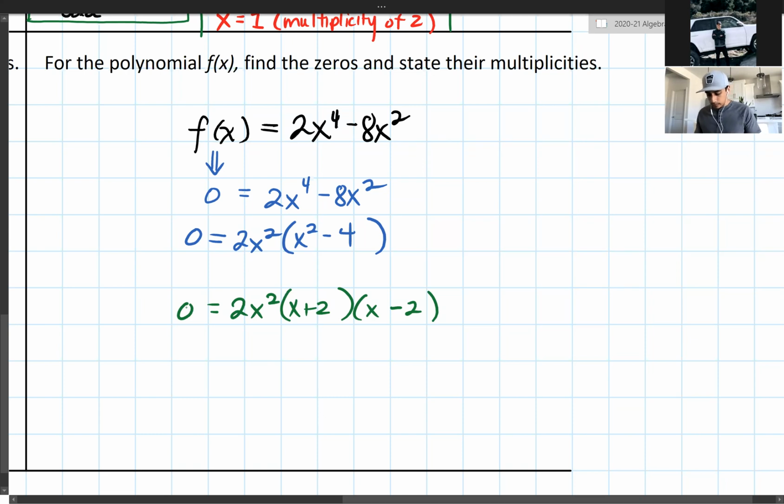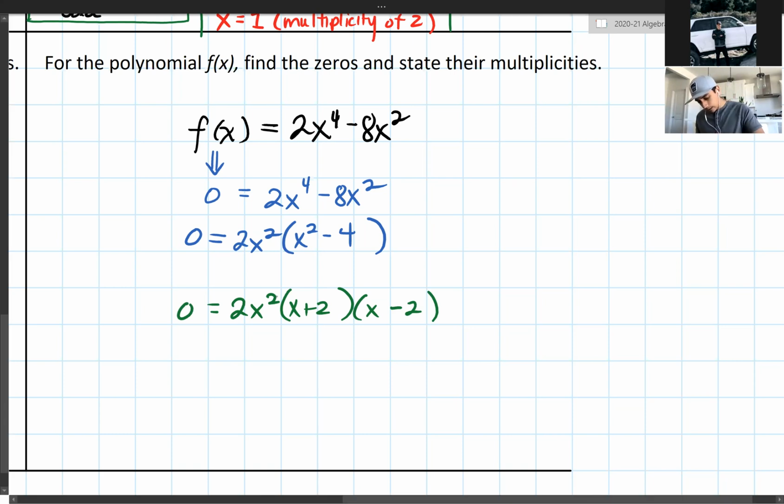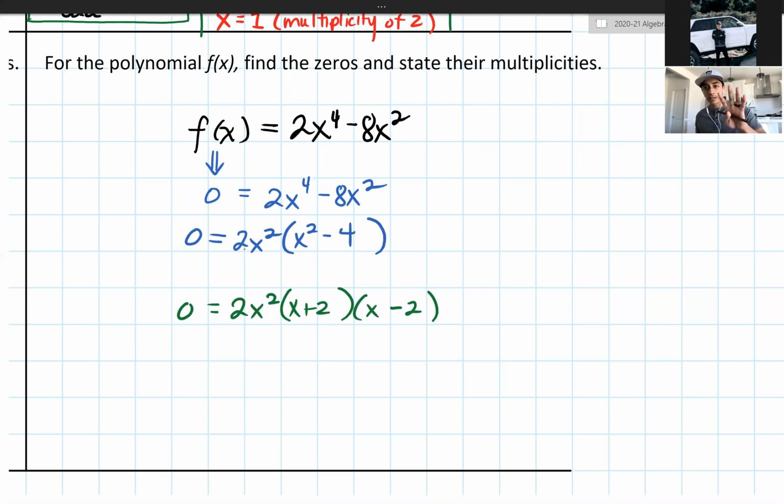So now I'm at the point where even though I don't have 4 separate factors, I do have 3 factors. And I notice that this one has x power of 2. So it's likely that this one's going to carry that multiplicity of 2. So that's 2 solutions right there. And then another one for the third factor, and then another one for the fourth factor. So that's probably where my four solutions will come from.